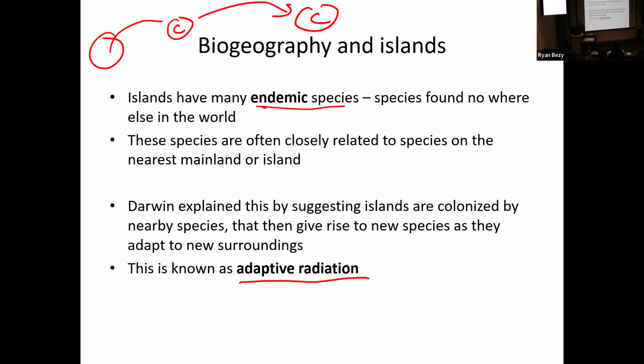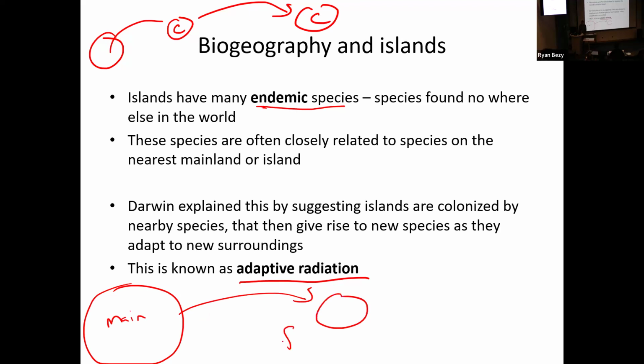Okay, and this is called adaptive radiation because they're radiating or moving and then adapting. This is actually, again, something islands cause quite a bit. I'll use an example from the quiz to start hitting this idea. When you have a big mainland population, some of the members break off, but this creates what's called the founder effect when they move to a new location, maybe an island out here, okay?